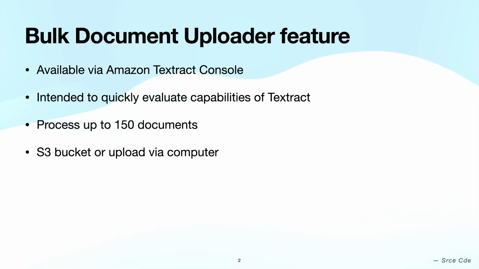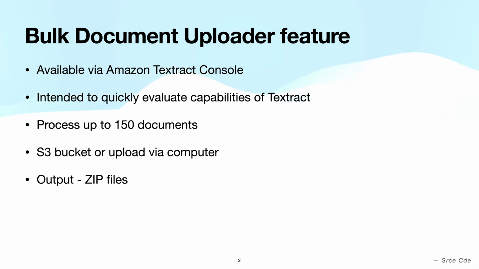So basically, you upload all your documents into the S3 bucket and then provide the S3 URI as a reference to the input documents. Or the customer can directly upload the documents from their computer to the console itself. The expected output of the bulk document uploader is zip files, which will contain both the standard Textract JSON response and a human readable CSV file with the confidence scores. The output results will be available to download for 7 days after processing. It means that you can download those results and they will be on your console for 7 days.